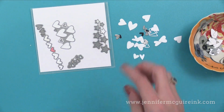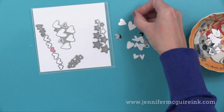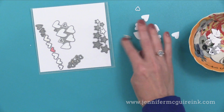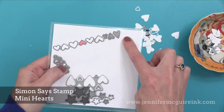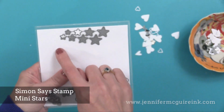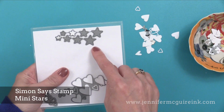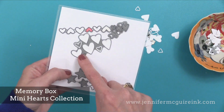Now I also think it's important to have some mini dies in your collection. This way you can create your own tiny embellishments to scatter on your cards instead of having to buy a bunch of enameled dots or other kinds of accents. I've been using the Simon Says Stamp Mini Hearts, that die there, and the stars for a long time. In fact, they made my list last year as a favorite, and I had to include them again this year. So I keep a little bowl with a bunch of extras cut and ready to go.